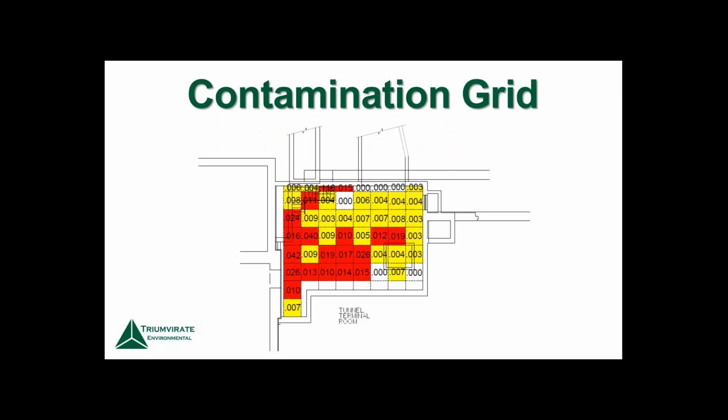We then set out a contamination grid. This is an example of that grid that was designed in AutoCAD that illustrates where potential contamination still existed after the initial cleaning. So this grid was set up to determine where maybe pore space was affected, since it was a concrete floor. And this gave us a really good idea of where cleaning had to continue and where we could clear areas from that cleaning.